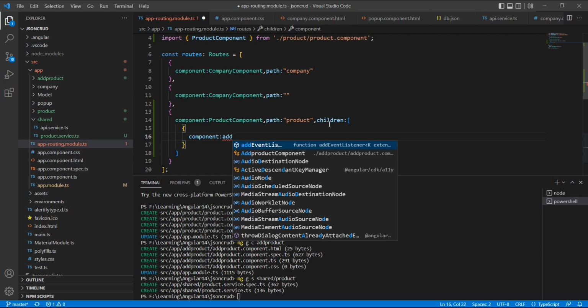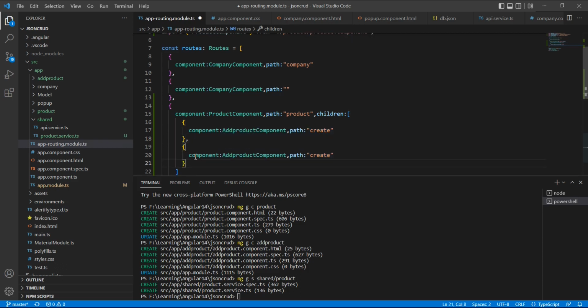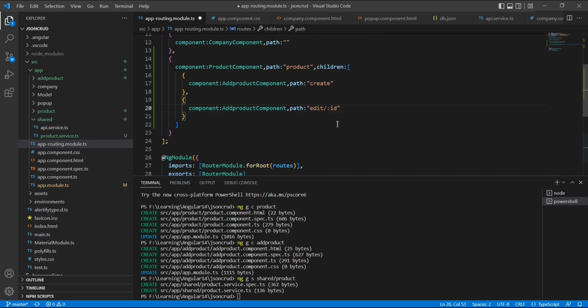For handling this, I have created the AddProductComponent. The first path is create. In a similar way, let me create the edit also. The component is the same, but the path name is different, and it has one parameter. The parameter name is id.